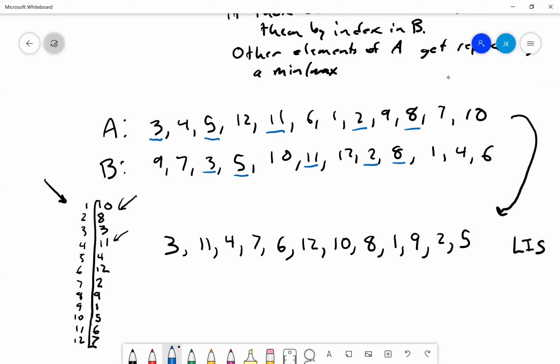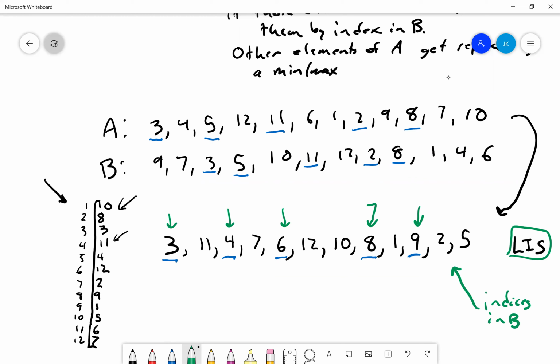It's length 5. Okay, so I'm going to just mark the equivalent ones here in blue. So it was this one, skip 1, 11, then skip 2, it was that one, then skip 1, and it's that one. Okay, and if I look at these same values right here, if I were to do the LIS in this, the longest one that I could have is 3, 4, 6, 8, 9. And again, remember that these are going to be the indices in B.